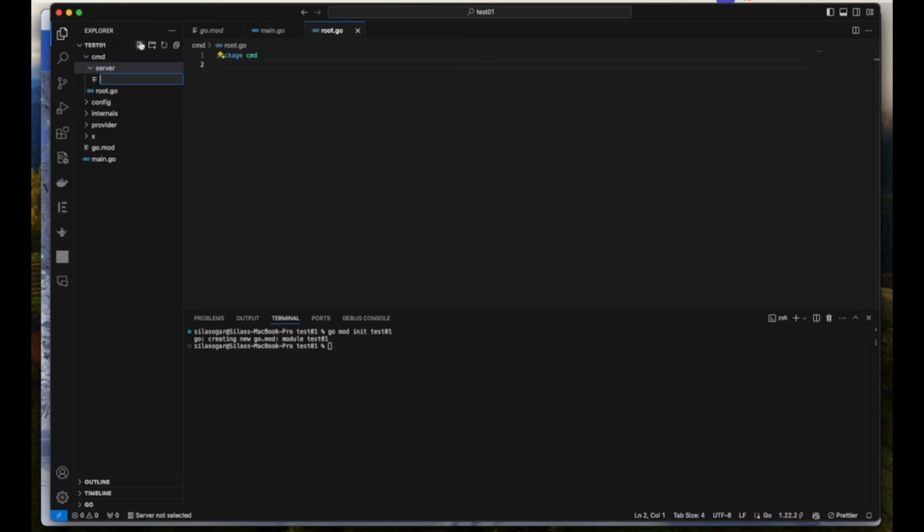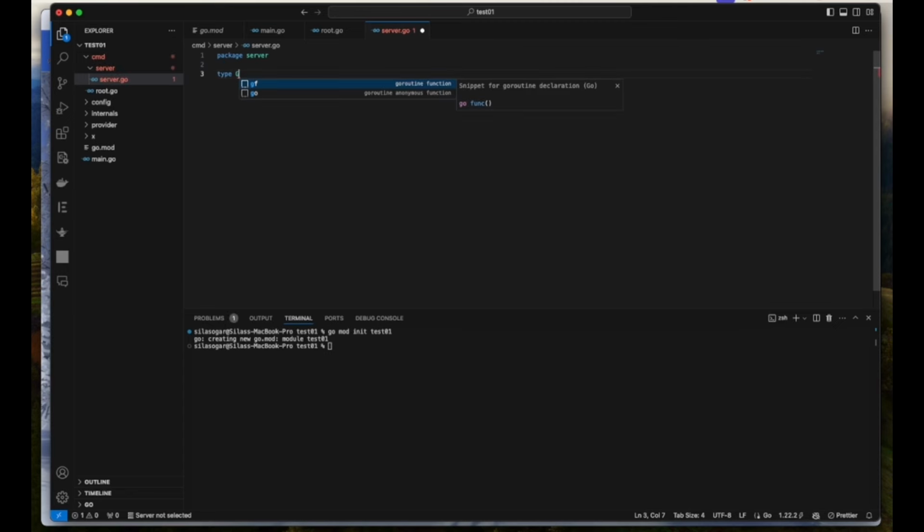So inside here, I'll create a file, and I'll just simply call this server.go. And I'm going to call the package name server. Okay, so that's where our server is going to go in. So the first thing we're going to do here is to define an interface. So I'm going to create an interface for the Gin server. So this interface basically is going to take all our methods, right? So we'll get to see how that is done in a short period of time.